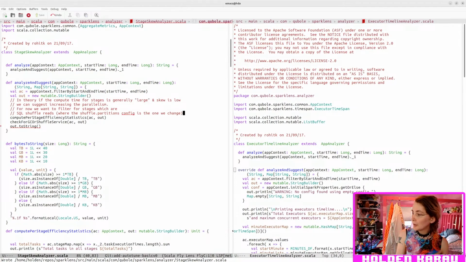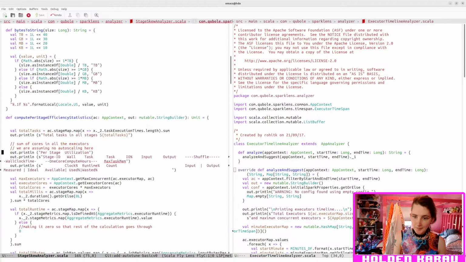We don't necessarily need to do everything. So, and this just mutates. Once again, this whole building up this string, I don't love it, but that's all right.